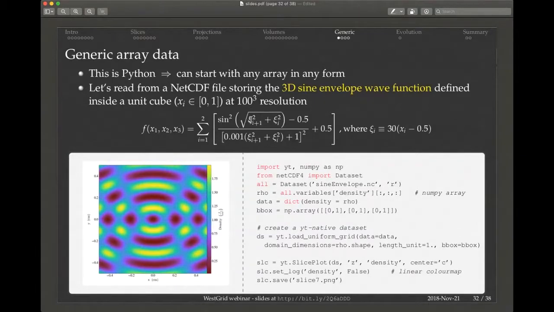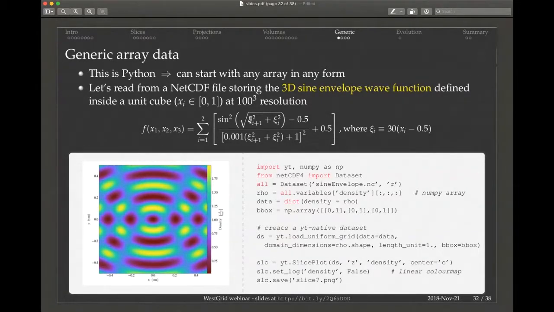And when you do that, it will produce a NumPy object. So in this case, the raw variable is a three-dimensional NumPy array in Python. And then you can simply put that into a YT data structure. The way you do this, use a Python dictionary, where you say that your field is going to be density, raw field. Then you also need to specify the bounding box.